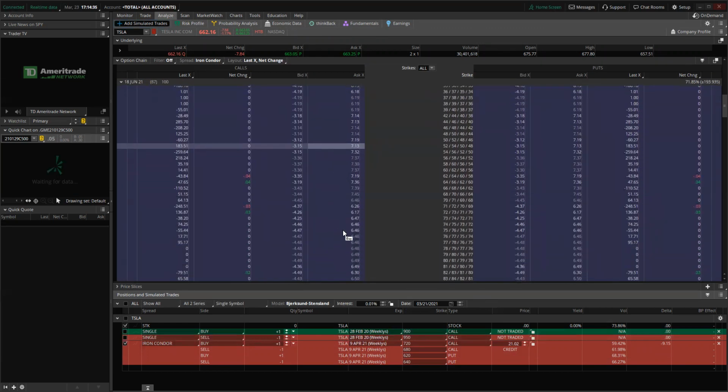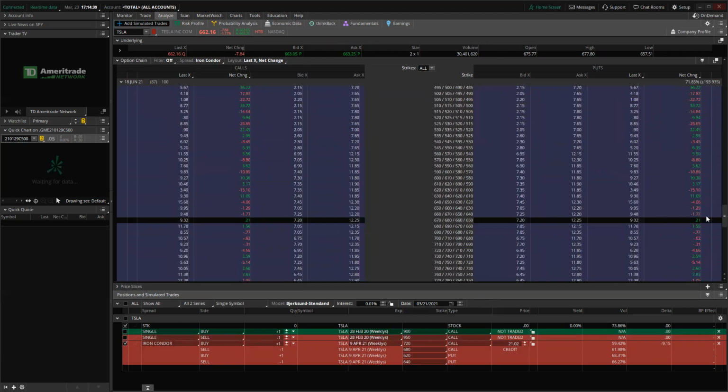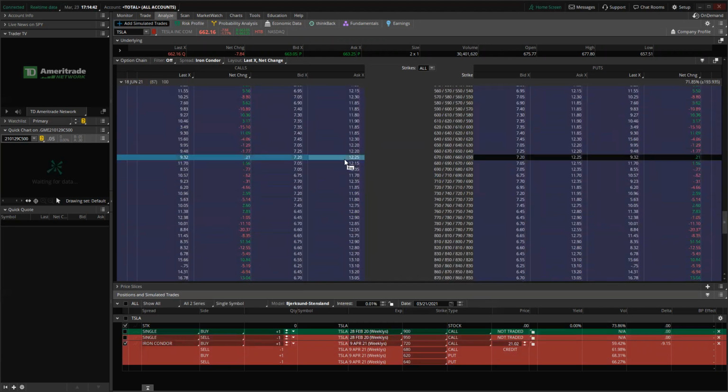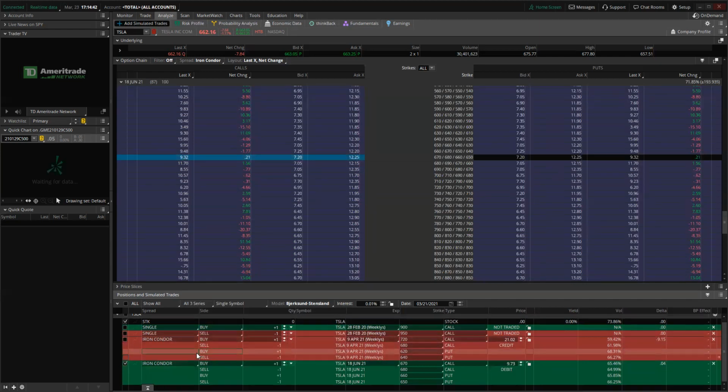In terms of staying within your strikes, it's still always going to be the same principle. You're always trying to have the stock stay within the short legs. You never want your outer legs to be touched. That's where you're going to start to run into early assignment risk, and that's where your max losses start to really kick in. Anytime you start to hit those bought strikes, that's your time to get out of the trade. If your short strike goes in the money, time to get out of the trade. You don't want that to happen.